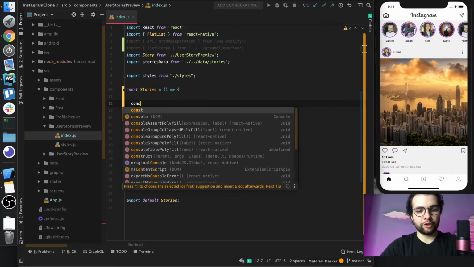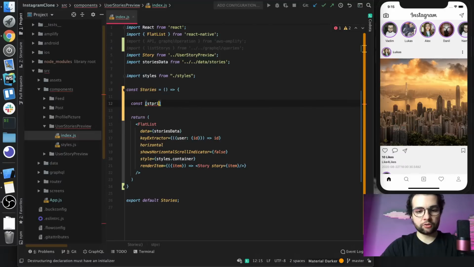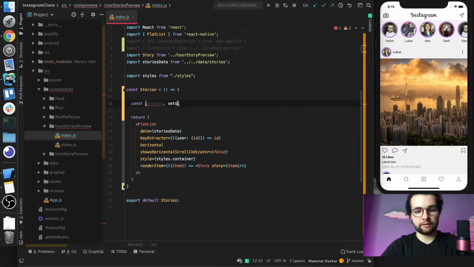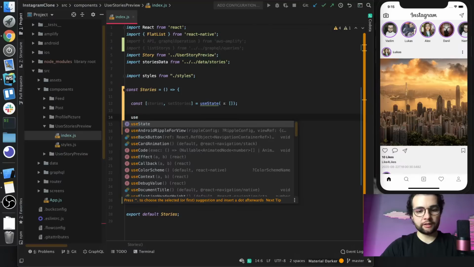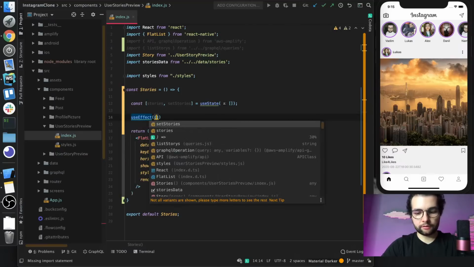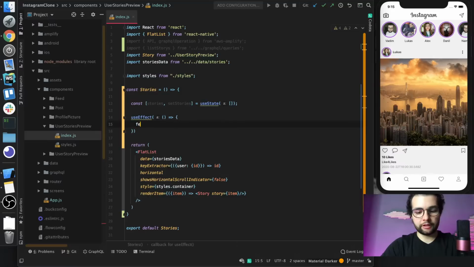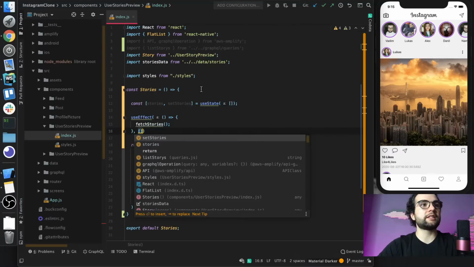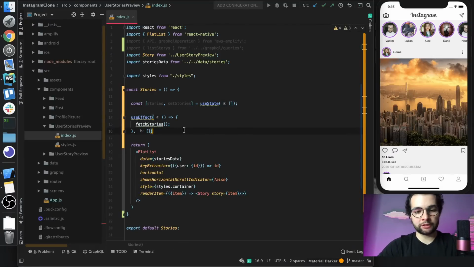Here we define the state initially, stories, then set stories, and the use effect that will fetch stories. And don't forget to send an empty array as the second parameter to be called only in the initial call. Let's import use effect. Let's import use state.